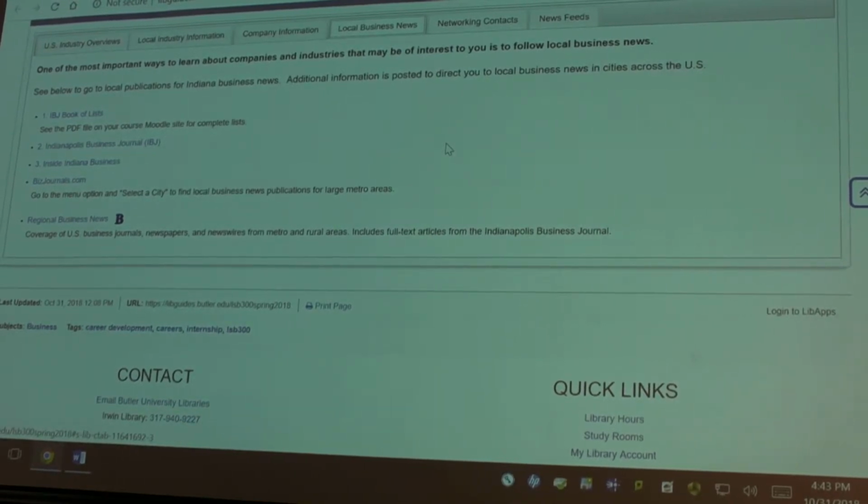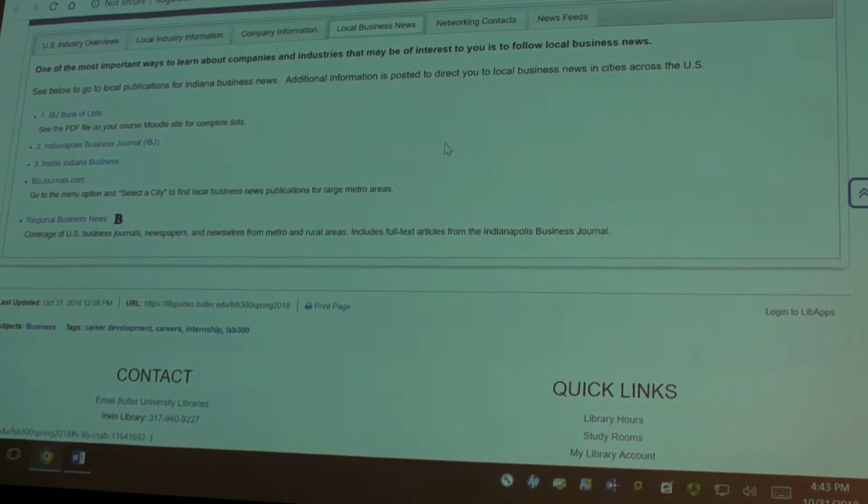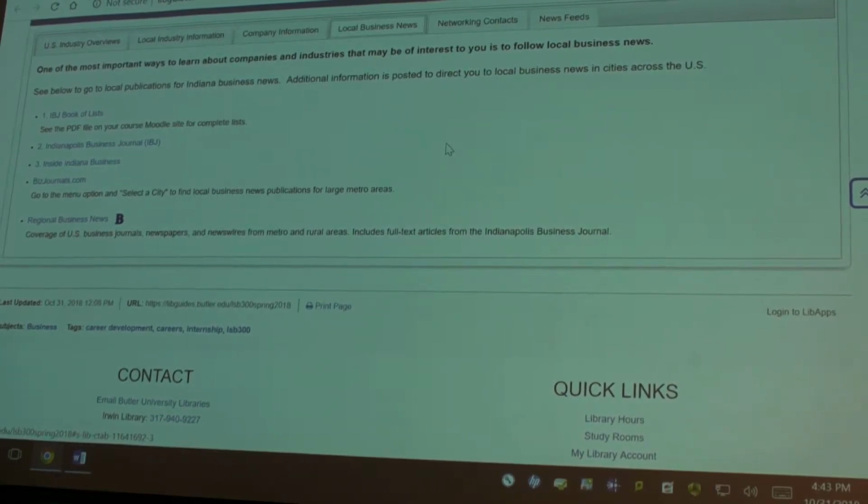The Indianapolis Business Journal is a business newspaper, and unlike the Wall Street Journal, they focus totally on business in the Indianapolis area. And one of the things they do on an annual basis is someone at IBJ spends hours and hours conducting research to help you be able to figure out what are the largest or quickest growing or most interesting companies within certain industries in the Indianapolis area. So talk about being able to identify companies for your list. Here's a way to do it.